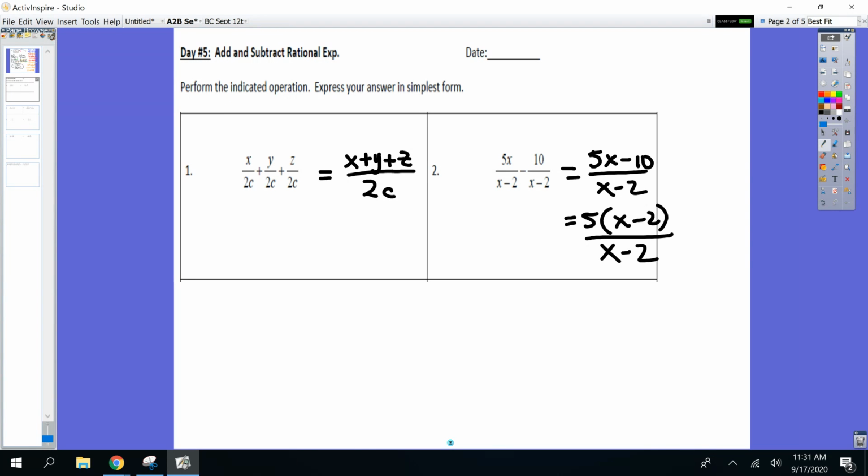You want to redeem yourself? Tell me I've got one more step. It equals 5, because you crossed off the x minus 2's. Good work. I went ahead and did it, that's why I got a little confused. Why do you guys like to show off?